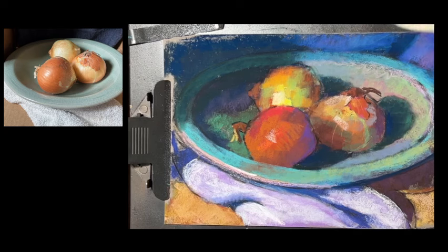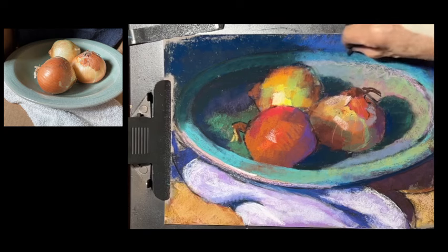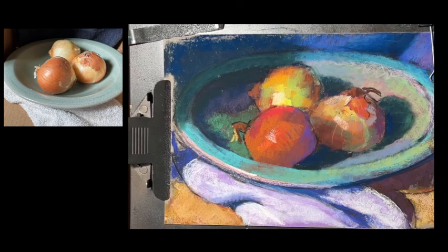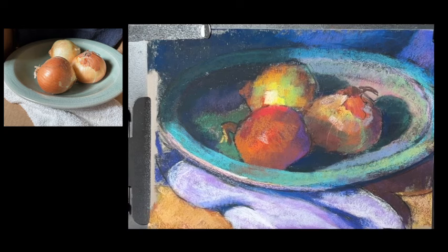But I don't want to bring too much attention back there in the background, so I just like the way this shadow, I was thinking it could just lead you back. All right, I sprayed this for the second time, and now I'm just going to finish it.